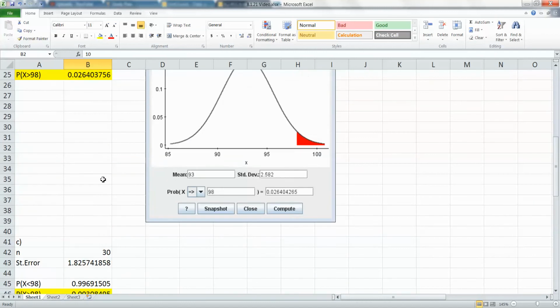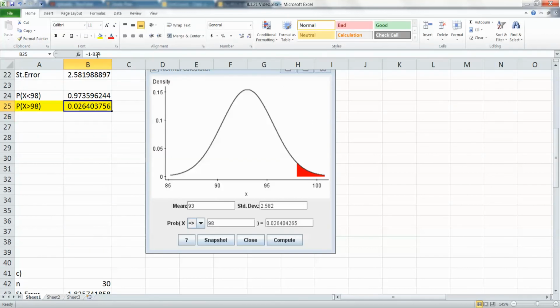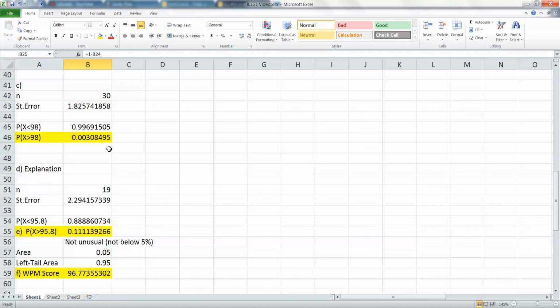All right, so again, I found the area on the left. I took it away from 1, and I got the area on the right. And then the area on the left I did by 98. And then the mean of B1, B43, that 1.8257 is my standard deviation now. True, right? And by the way, I didn't show it, but that's what it was here. 98, comma, B1, then B22, which is that standard error, comma, true, right? All right, so let's see if I can get Excel to match up with StatCrunch.